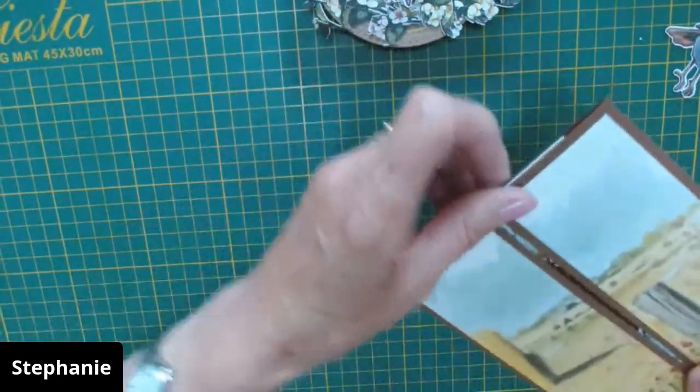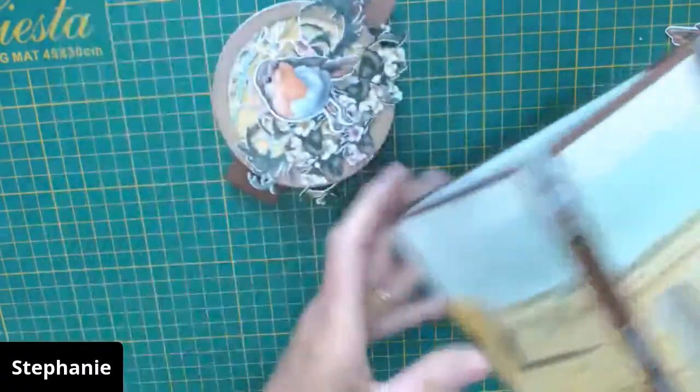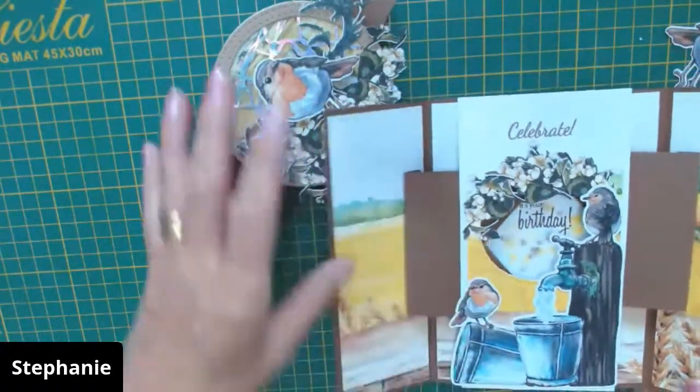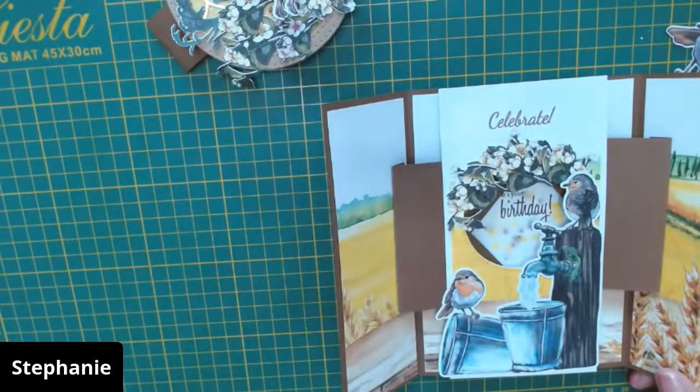Oh, Stephanie, celebrate. Did you? Now, how did you do that again? Did you stamp that? I stamped that, and I stamped it before I put it on. I stamped it and the birthday one as well. Okay. You didn't emboss it afterwards, though. No, I just stamped it.